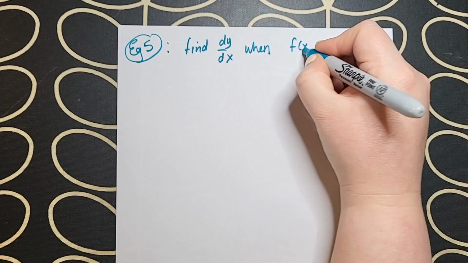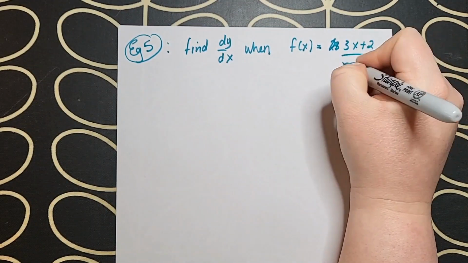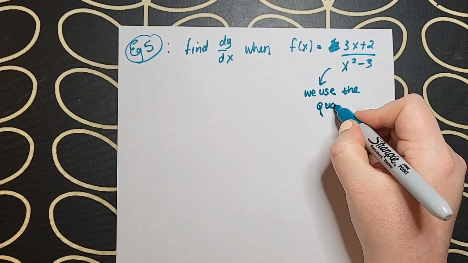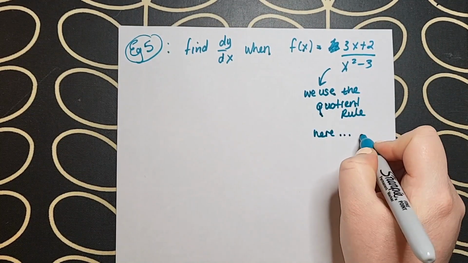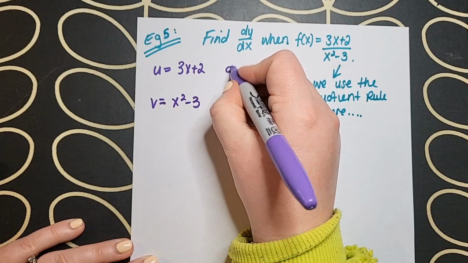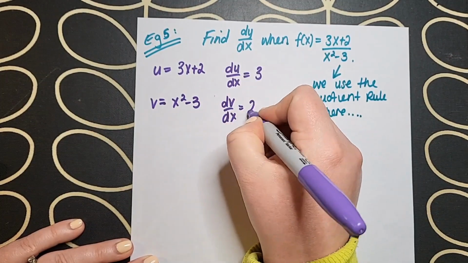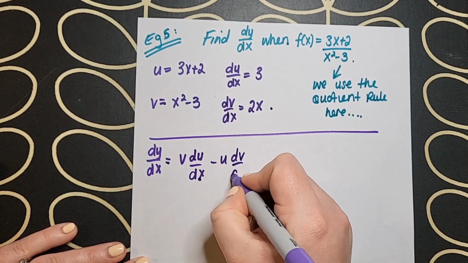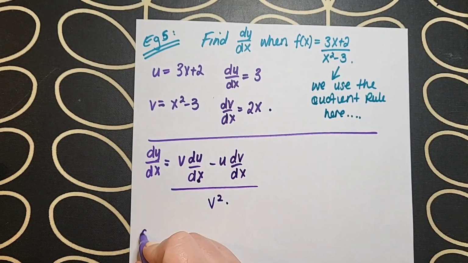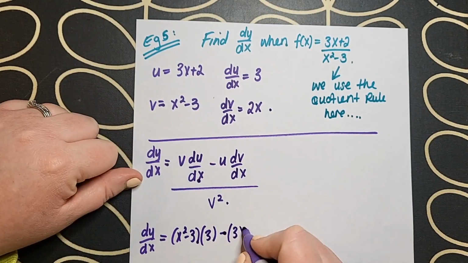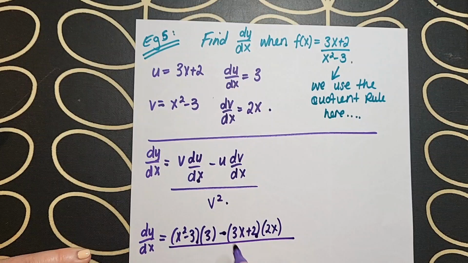Our fifth and final example for today is f of x is equal to 3x plus 2 over x squared minus 3. This is a fraction. We've x's above and below the line, so we're going to use the quotient rule here. Again, it's on that page in our log tables. I have the top of the line as my u, the bottom of the fraction is my v, and I find du dx and dv dx there, as you can see. So to build it, we've a little bit more to sub in here. So I have v du dx minus u dv dx all over v squared. So you just sub in the bits and pieces that you're told to sub in.